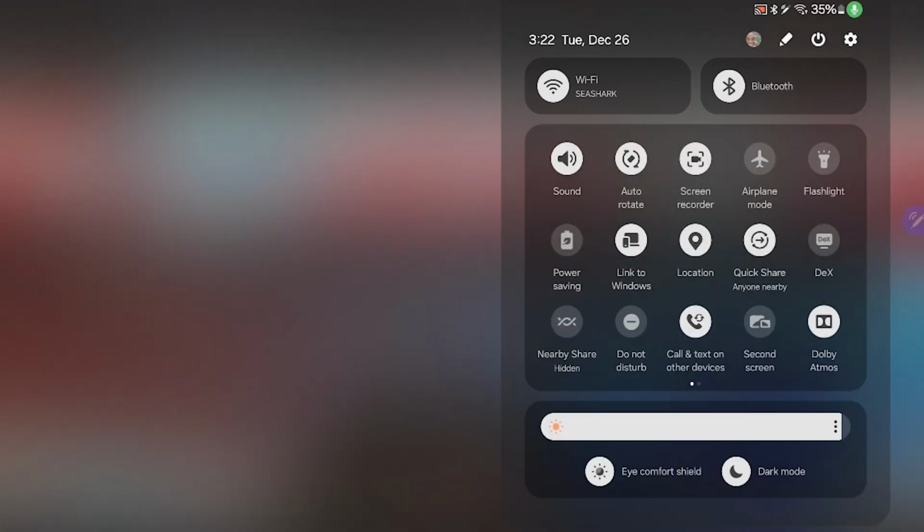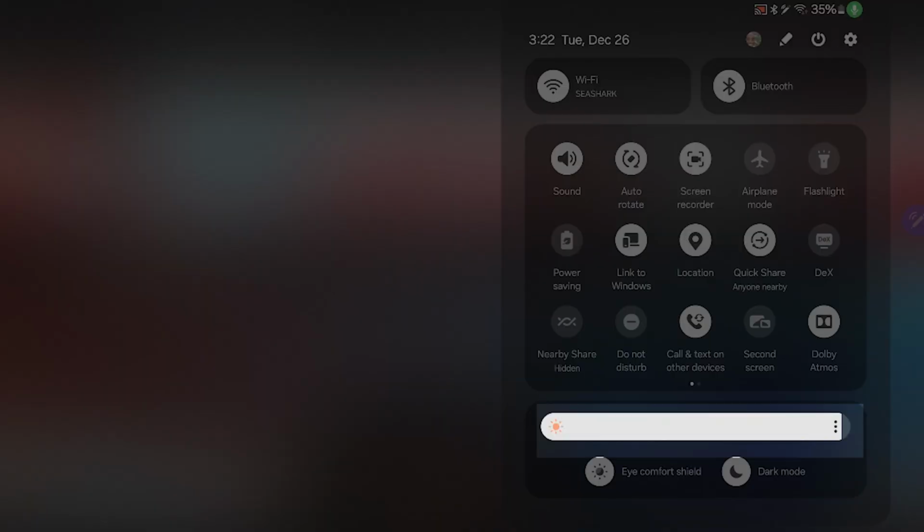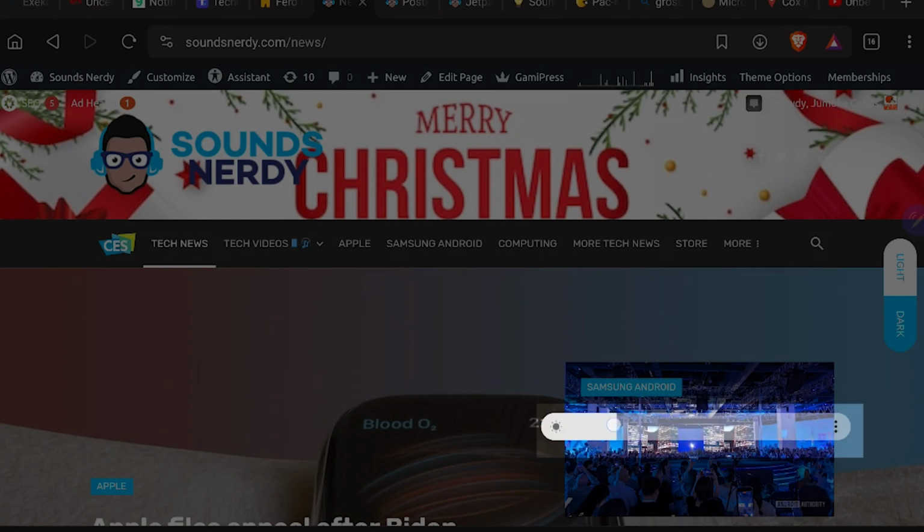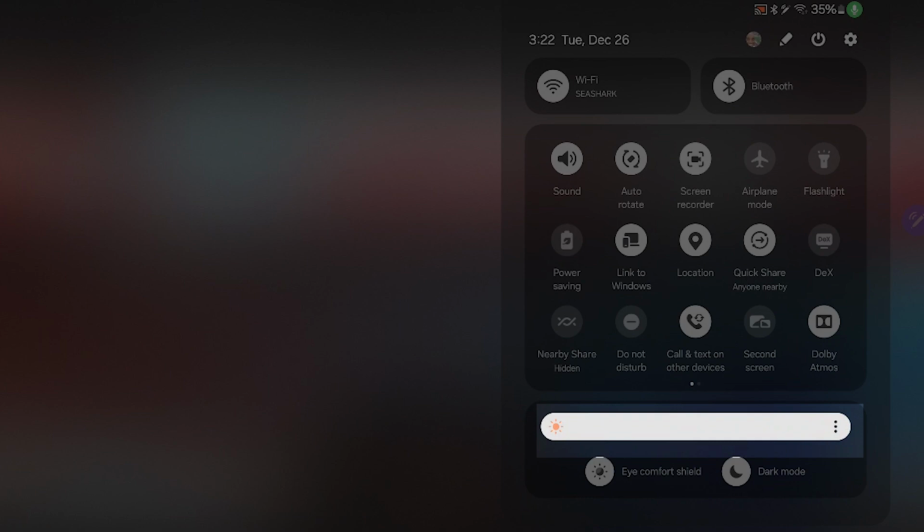You can still make changes to the quick panel, editing the icons and moving things around as you would in a previous version. Also, the brightness control seems to be more accessible than in previous versions, although comparing to the previous version, it does appear to be in the same location. I'm assuming Samsung meant that it's probably more prominent than before, but that is also one of the changes they are referencing in One UI 6.